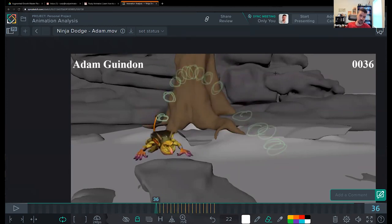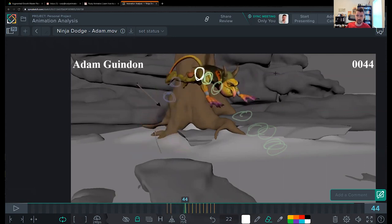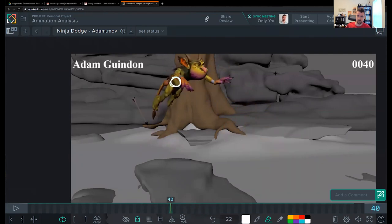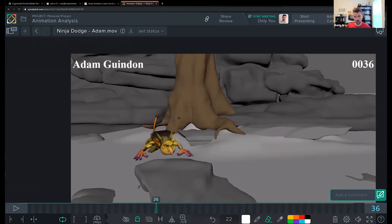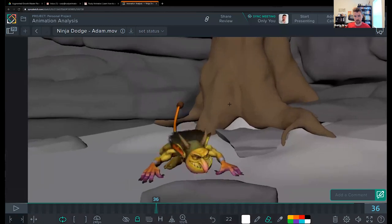So that's again a basic note, but it does a lot to tweak your animation to make it feel better. So I'm just going to quickly delete those. Okay. So I would take a good look at that throughout those areas, and coming back to lead and follow right now.